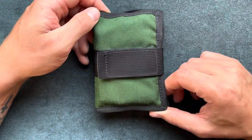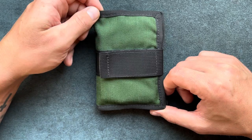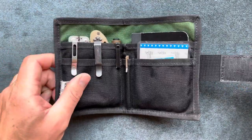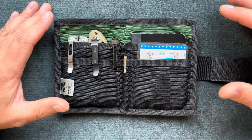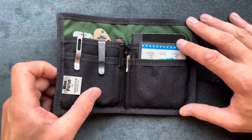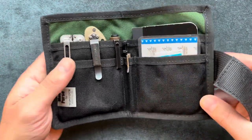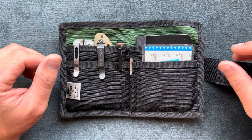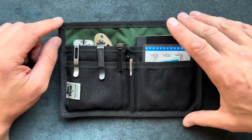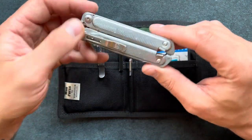Here I have the EDC organizer. I don't know too much about this brand — it looks like a small company out of California. This is called the 'Man Purse' by Top Stitch in Redding, California. I picked this up at a thrift store for about five dollars. It's pretty basic — just functional, opens up and there's all your gear inside. I think they market these towards firefighters or something in that nature. On their website this costs sixteen dollars.